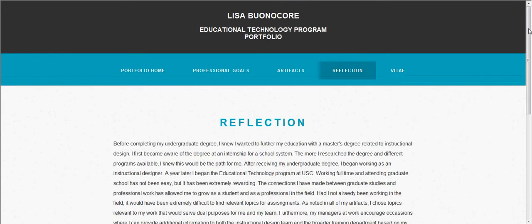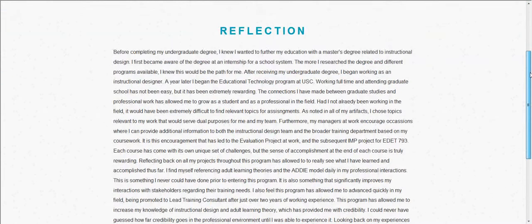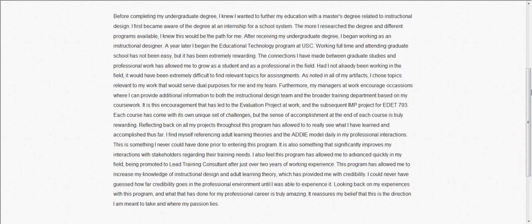I really enjoyed looking back for my reflection on my time in the program. There's a lot of things that I've learned, and I've grown a lot both as a student and as an instructional designer. So there are many connections that I've been able to make from my day-to-day assignments to my schoolwork. And as noted in my artifacts, almost every project that I've worked on, I've found a way to apply it to my day-to-day work. So that benefits not only me, but it can benefit the rest of my team and even members of my department. So that truly has been a great experience.